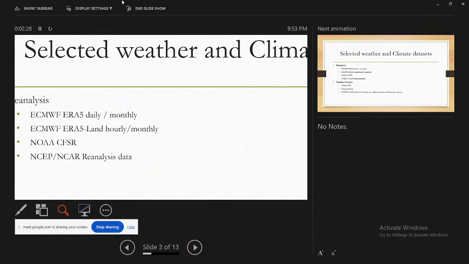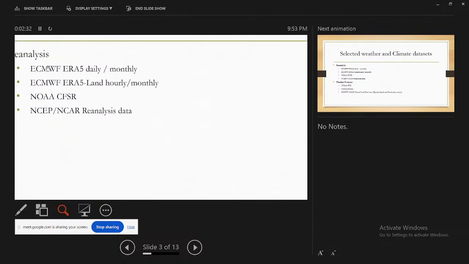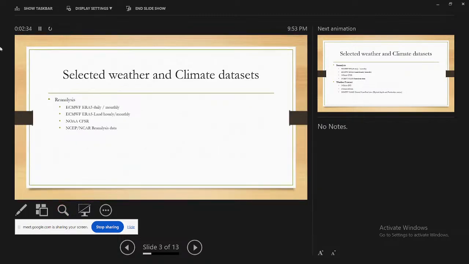Then there is weather forecast data. First one is the reanalysis, then you also find weather forecast data. For weather forecast data, you find NOAA GFS, NOAA HRRR, as well as ECMWF CAMS global near real time aerosol optical depth and particulate matter.